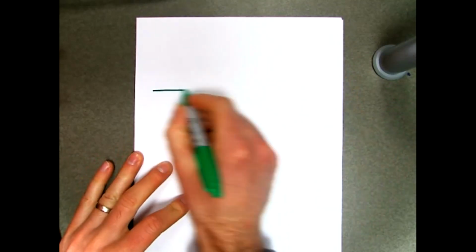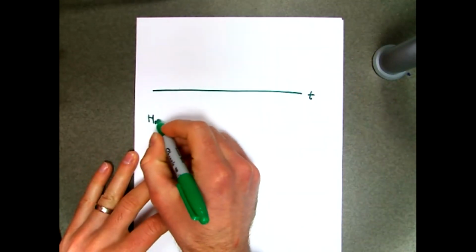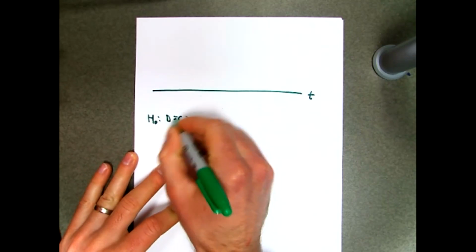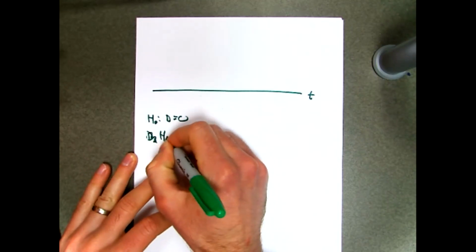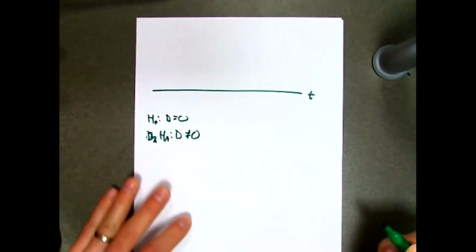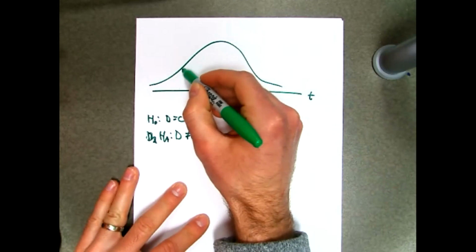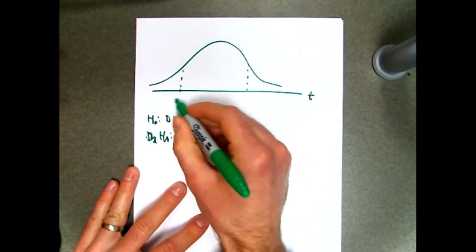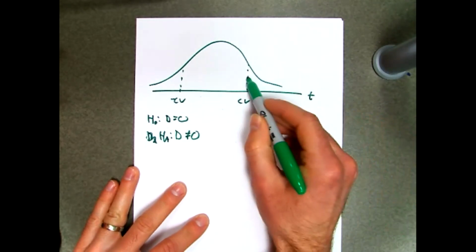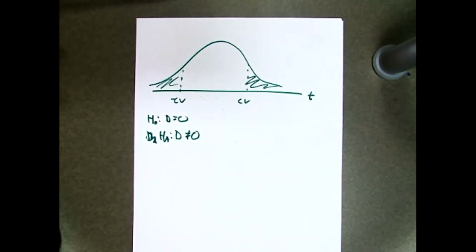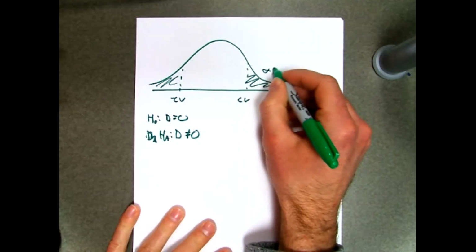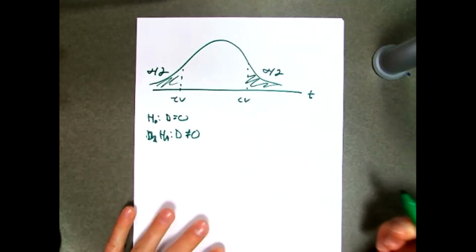So go back and remember, we were looking at a two-tailed test. In the other example with proportions, we had a left-tailed test. Here we did a two-tailed test. So when I'm thinking about critical values for a two-tailed test, the null is that the true difference is equal to 0, and the alternative is that the true difference is not equal to 0. I'm wanting to find the critical values now. Remember, I have a pair of critical values for the two-tailed test, such that alpha is not just in one tail, but alpha is the total area in the tails. So that means I have half of alpha on each side.